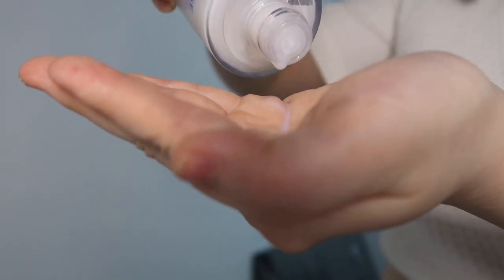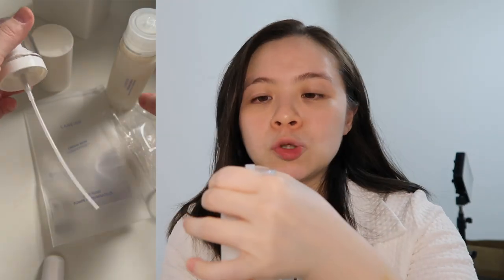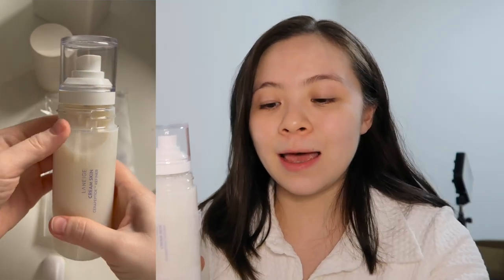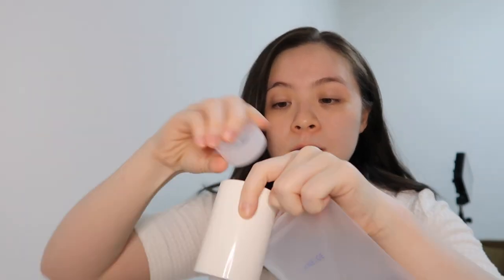In terms of the dropper itself, the old model has a faster flow. With the newer dropper, you have more control of how much you want to pour out, so you won't accidentally pour out too much. The new version also comes with an option to buy the pump separately — it's very easy to just switch it up, just turn it and replace it with the pump. It doesn't look as aesthetically pleasing as the original bottle cap, and you can't use the original cover with the mist pump. I recommend keeping the cap that the mist pump came with, just in case you change your mind.